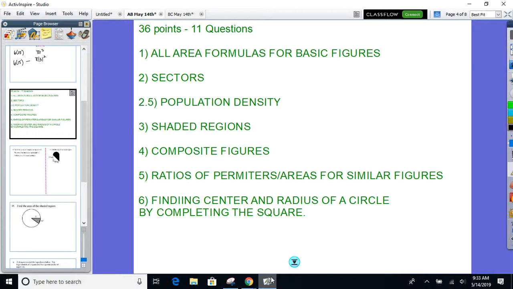First of all, let's go over, because I don't have any review problems for it. Real quickly, what is the formula for population density? There's a formula for it. Population, whatever the population is, over the land area. Yep, area. So that's how I find it. Population density equals population over the land area.